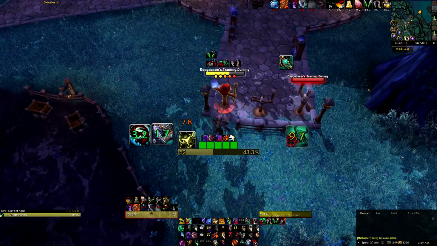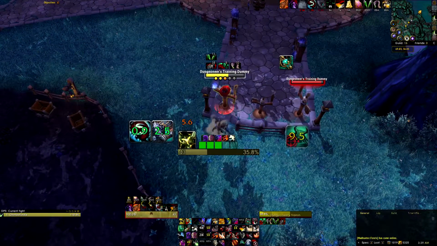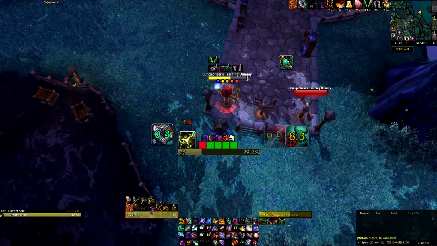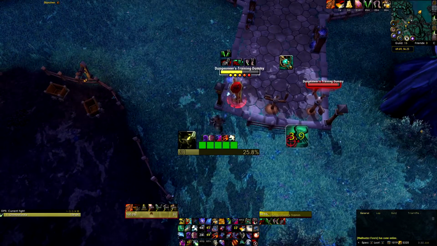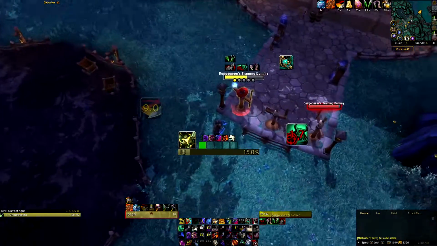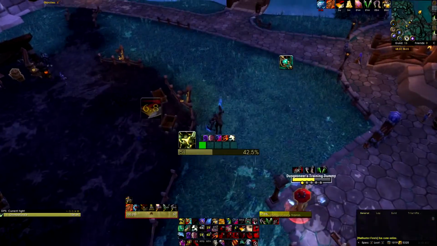That ability isn't ready yet. Then I'm going to be able to end this Shadow Dance with another one. Not enough energy. I don't have enough energy. Yeah, that's pretty much it. Not enough energy. Let me get away from this.